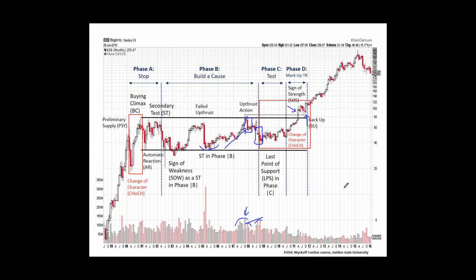Another point here, which is, I think, extremely important, because some of the students are going to be thinking, okay, if we're in phase A here, we should have a test in action in phase B as well, and then it seems like this could be a potential phase C. So the key here to think is the supply signature. What is happening with the supply? Supply definitely increases, and in some accumulation instances, we might have that signature, but those are going to be very rare.